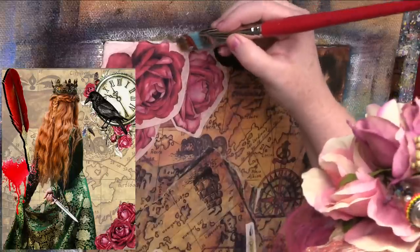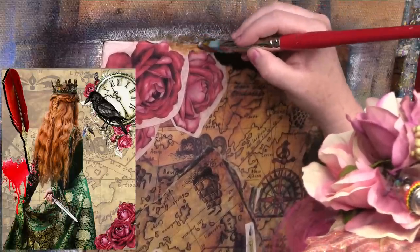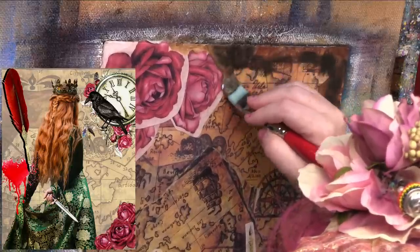Now around here, I'm just going to come around. And just for this part at the lower edge below the roses, I'll make sure that this blends. I'll take this yellow around the rose.